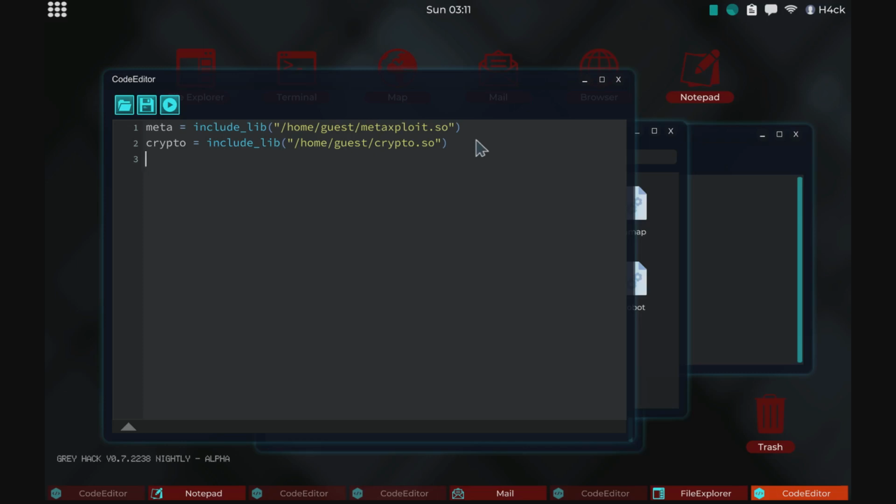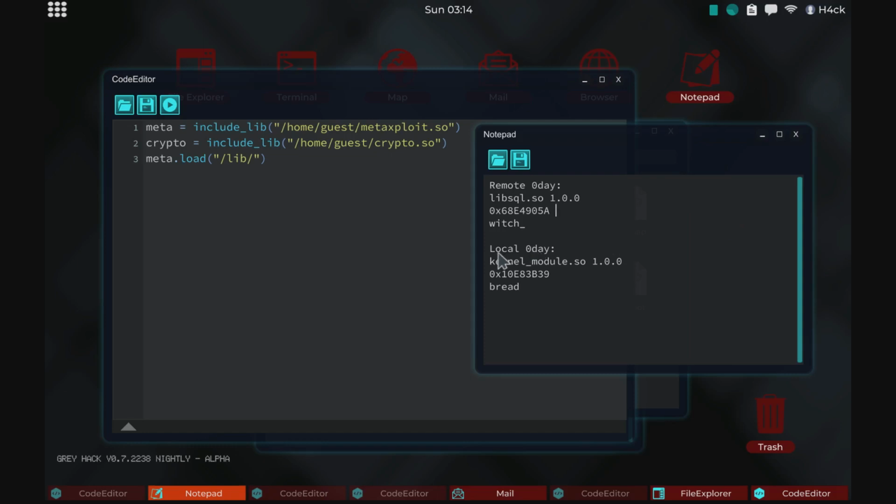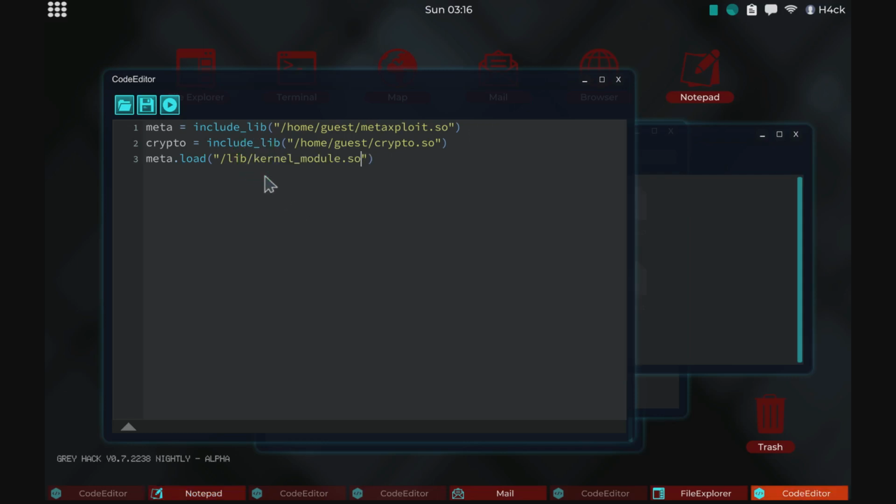And then we need to load the library, and the local exploit or 0-day is for the kernel module. So we'll be grabbing that library and loading that. And then we will be overflowing that as well with the other 0-day.